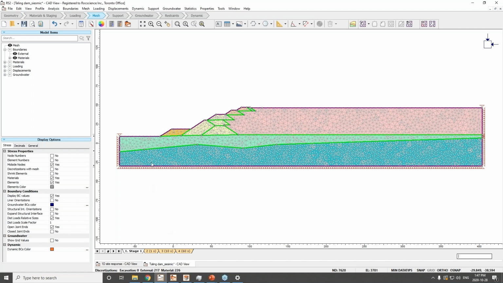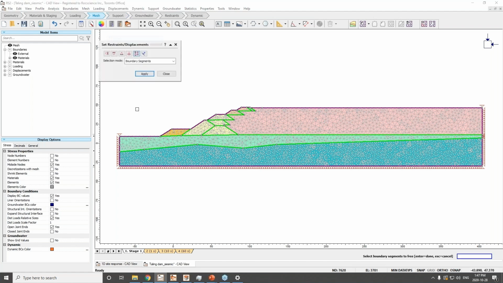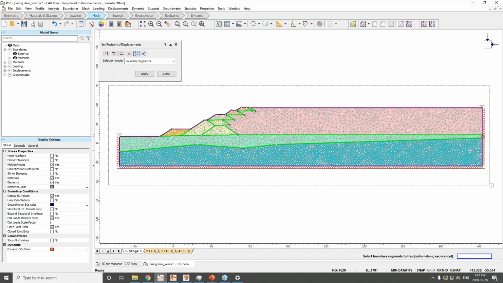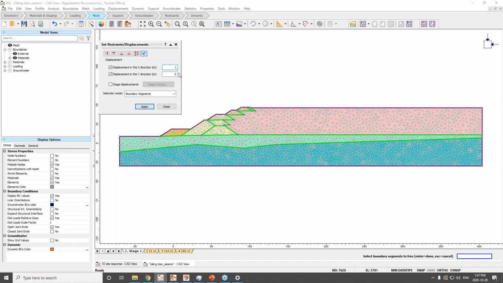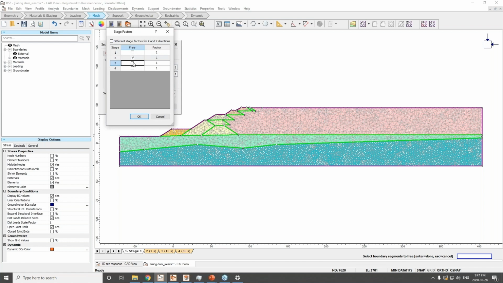And now, as the dynamic simulation goes on, we don't want any of the static boundary conditions on the model anymore. So the first thing I want to do is free all of the static boundary conditions, and then I will only assign the static condition for the first stage only, and that can be done by using the stage factor for the displacement.